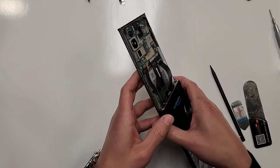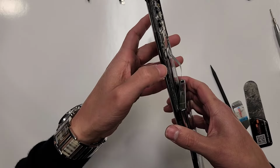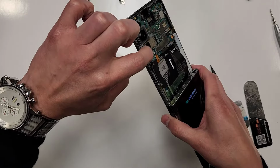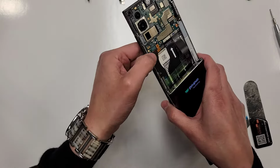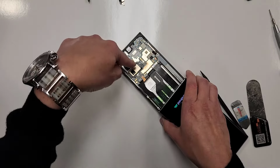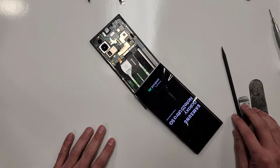So remember that, guys. If you guys have no experience, if you push the power button, it's not gonna do anything because the motherboard is not making contact with the power button. So you push down into it. That's why you put the screws back and it does that for you.